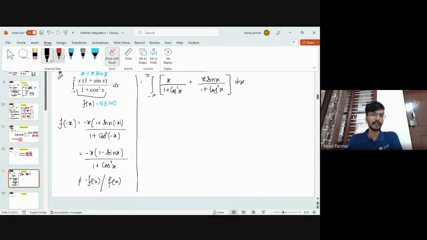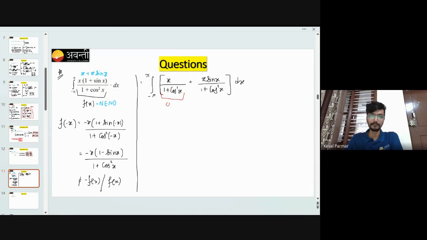Now look or check very carefully. This function is odd. Please check. This function is odd. And this function is even. We will do such splitting many times, in many questions. So please understand here. I am giving you some time to think that this function is odd and this function is even. Please take your time. So please remember, if a function is neither even nor odd, one time we can try checking by splitting the numerator. I'm not saying this will work every time, but at least we can check it.